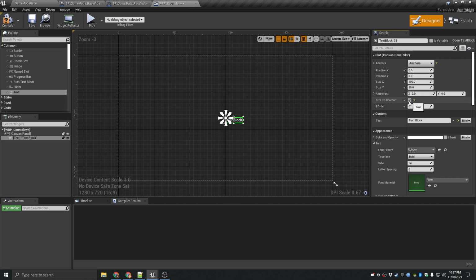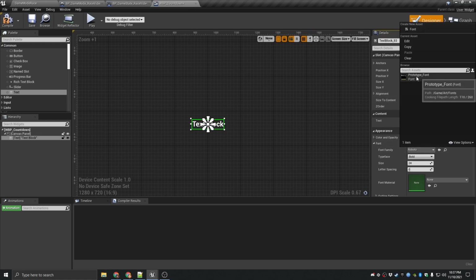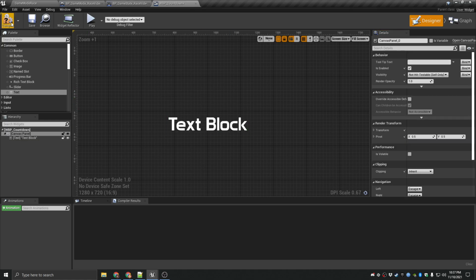We're going to size it to the content, and tell it to be aligned in the middle horizontally and vertically. We're also going to choose the Trilogy font of Prototype and set it to something nice and big, like 62 font size. Yeah, we'll save that.